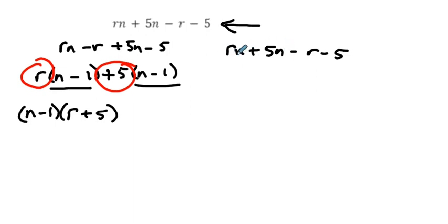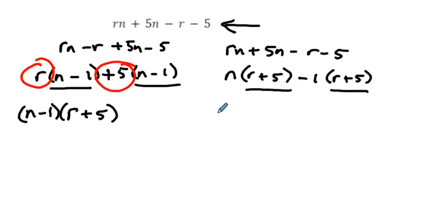Well, these first two I can pull only an n out, right? And if I do that, then I get R plus 5, okay? Which means we're kind of on the right track here because we know we had R plus 5 over here, and I've got it here. And then here, I want to get this to R plus 5. We know that's what we want. So the only way I can make that happen is because this is positive here and this is positive here. But you notice up here it's negative and it's negative. What makes it negative? Well, negative 1, right? Negative 1 times R is negative R. Negative 1 times 5 is negative 5. And now I've got this common factor I can pull out.